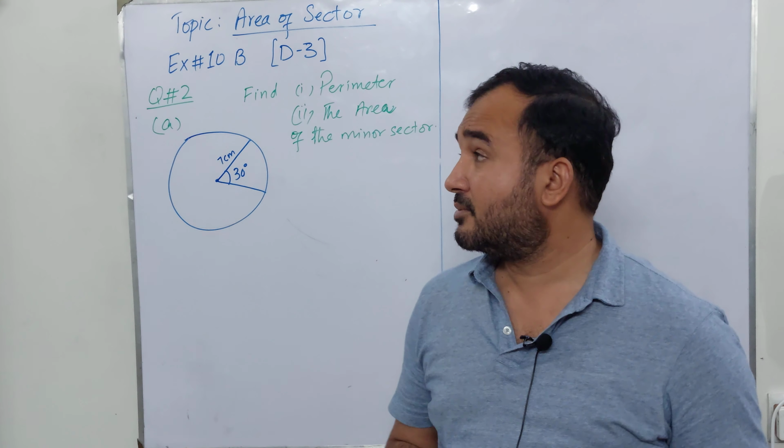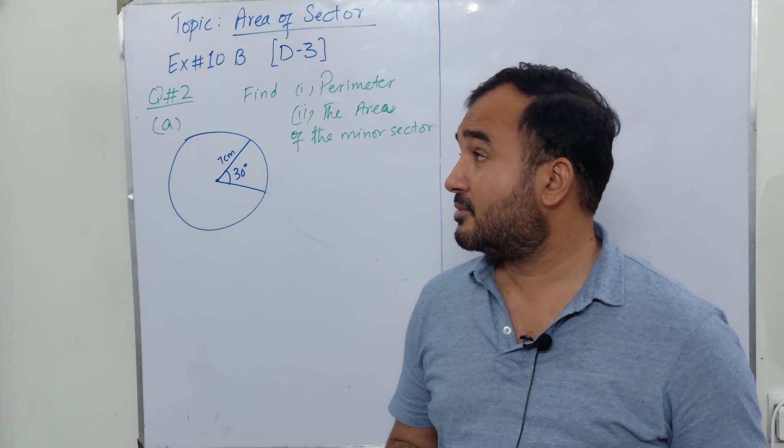For the next question, we are choosing the difficult question, so I skip the easy question, right? In question number 4, the given information is the area of the circle. The whole circle area is 3850 square centimeter, and we have to find the area of the sector, and the length of arc PSQ. We have to find this length of arc as well, and the angle given is 36.